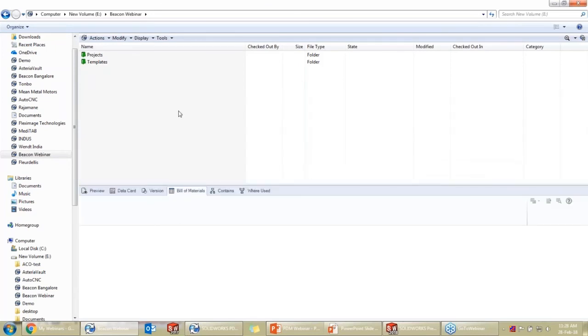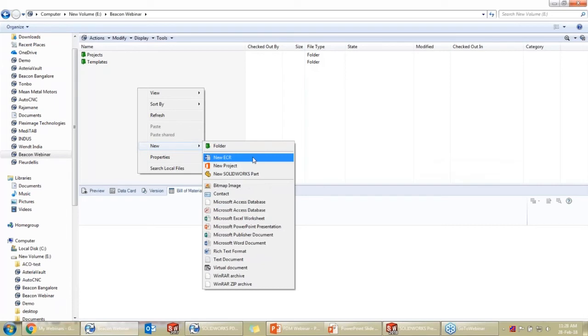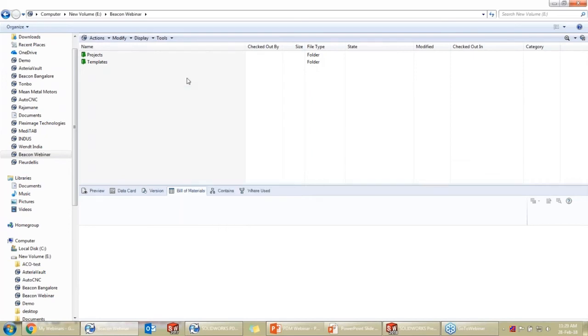So I say okay, there is another ECN form that is getting generated, and then you can see that a new folder got created in that particular project folder, and then it has the ECN part in it. I can add it into the workflow and then add it into the server and push it down the workflow that we previously spoke about. So this for you was SolidWorks PDM.